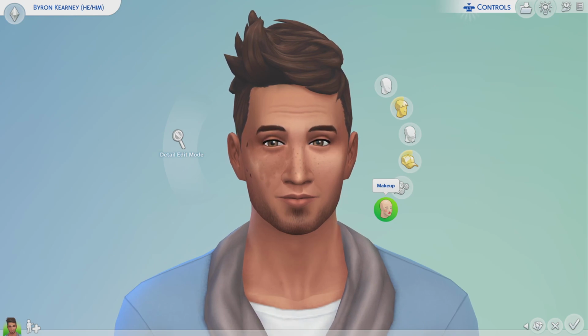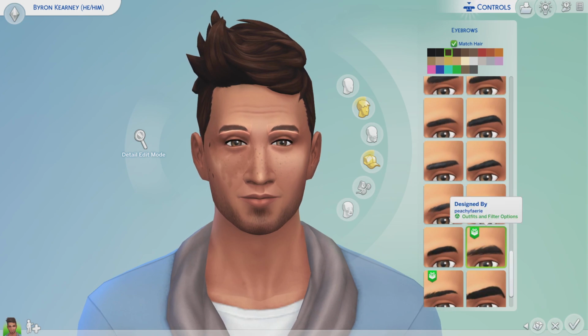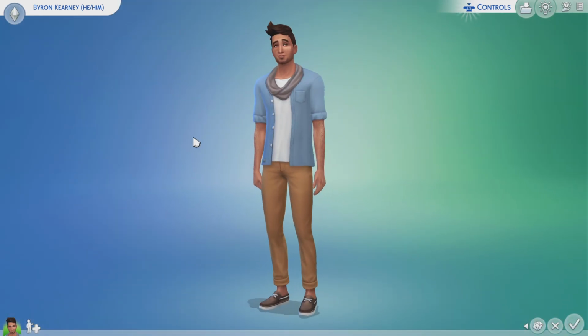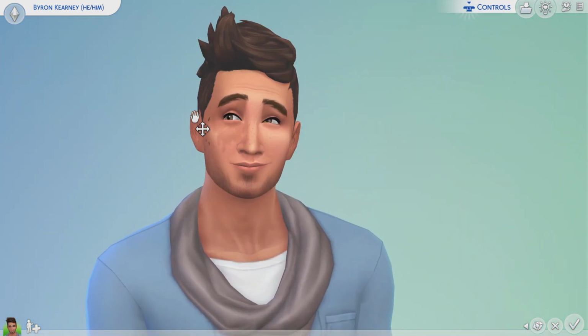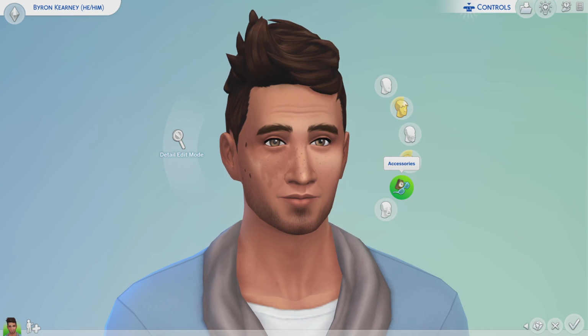There was something on my mind. Maybe I don't like these eyebrows, so you would just click on the eyebrows and you can find different ones. Like maybe I want these ones or these ones. And those are a little bit too much for him.